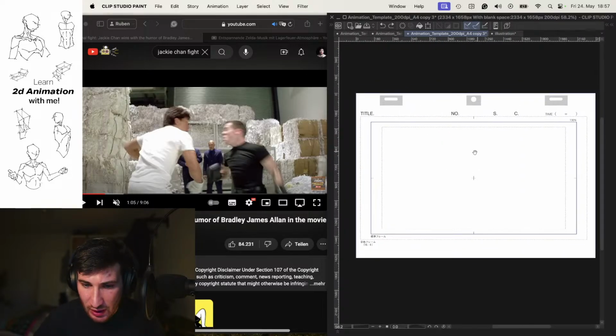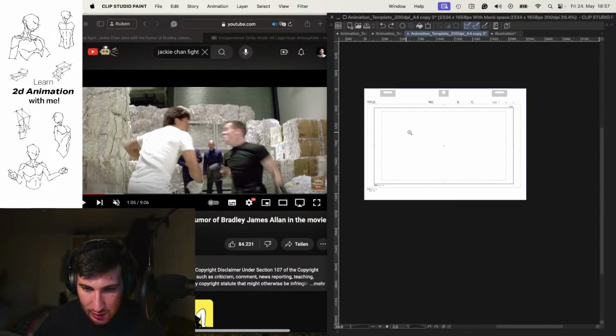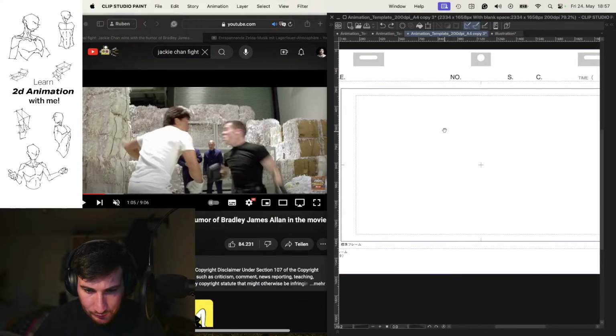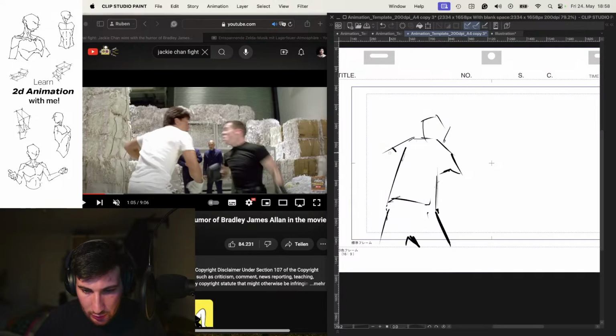Cool. So let's go here into a new canvas, and with that, let's jump in. So first, let's quickly set up the characters here. Again, a super simplified version. I didn't sketch for a week, so I have to get back into the flow of sketching these characters.